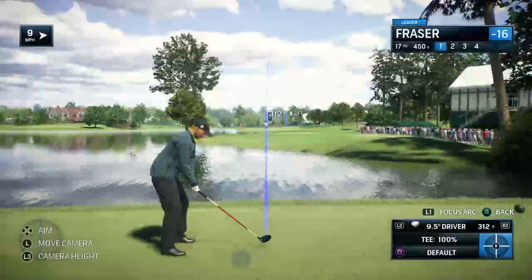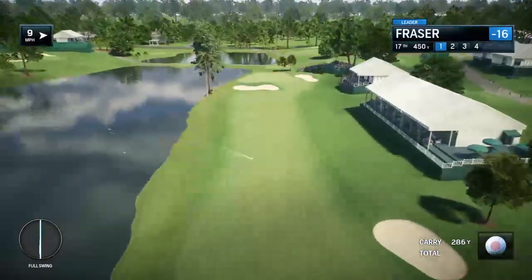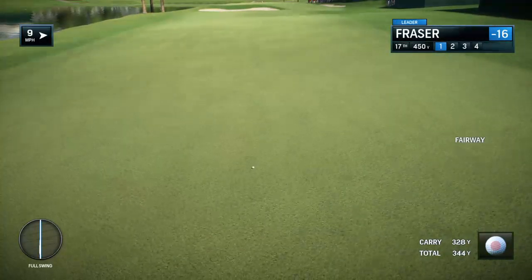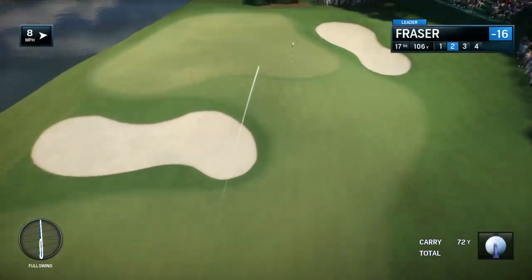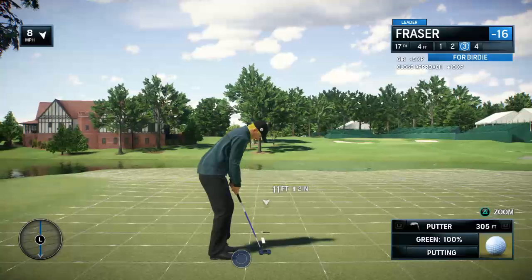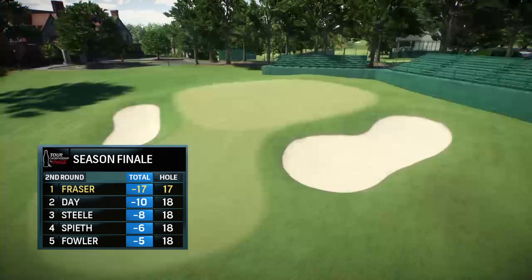Another stout par 4 as we get closer to the finish here at East Lake Golf Club in the Tour Championship. The 17th is 455 yards. We knew it right away, Frank. That's a good one. Solid. Frank, this is always one of the most crucial shots in any round at East Lake in the Tour Championship. It is the second to the 17th. A high lofted second shot once again required here. There's a little area on the front that you can use if the flag's there, but when that flag gets back or left, really you have to hit the ball in the middle of the green and just allow that slope to take it there. Very risky to go at the flag. Just an amazing display. The records continue to fall.